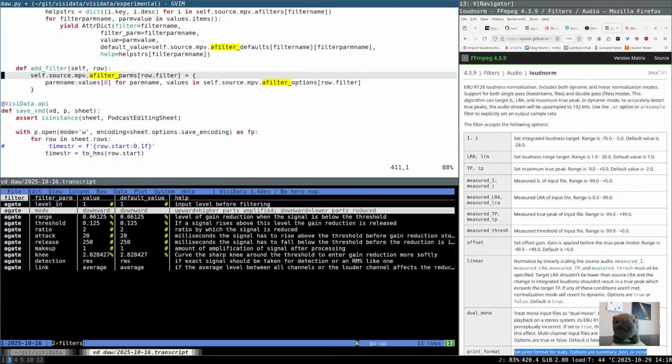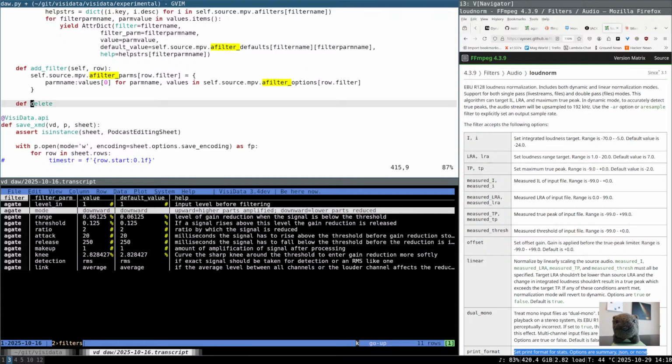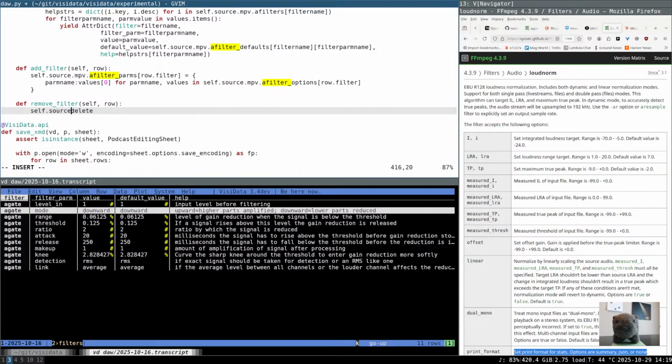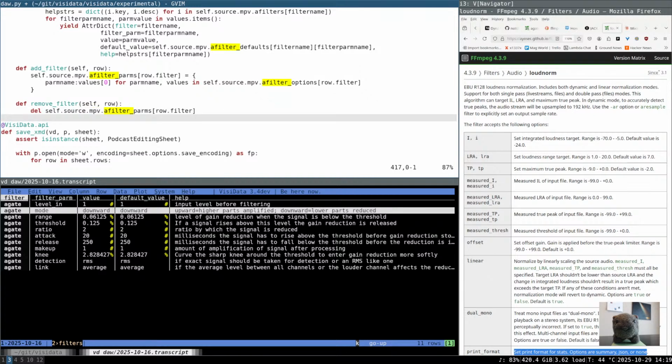Okay, so let me add a filter. We're adding it there. I'm actually going to add something here where we're deleting a filter, remove filter, I guess. And I'm just going to delete it. Basically, the idea is that the parameters that are in here are the filters that are on. And so no filters are on at first. Then you go to the filters page. You press A on any row for a filter. It adds all of the parameters as the defaults to here, to the filter params.